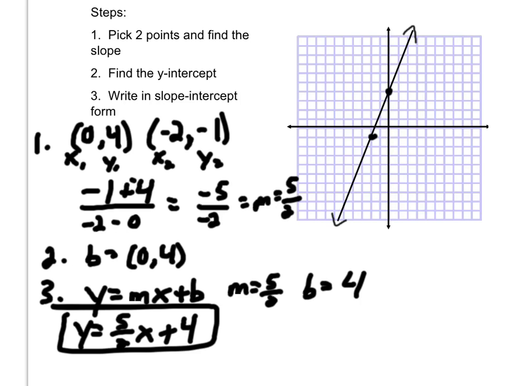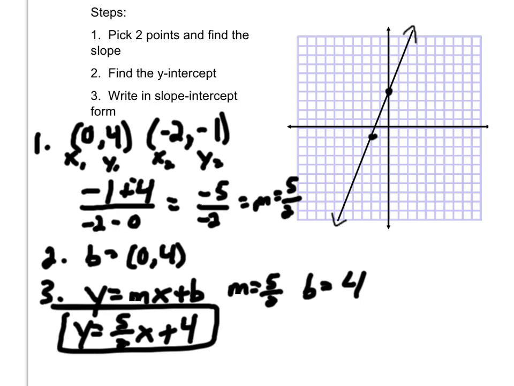Okay, well, we should be able to check this, and let's say I picked another point on the line right here. If I go up 5, 1, 2, 3, 4, 5, and over 2, I hit the line again. That's good. That means my slope is dead on. And if from here I went up 1, 2, 3, 4, 5, and over 2, we're still on the line again. And from here up 5 and over 2, still on the line. So our slope is correct.